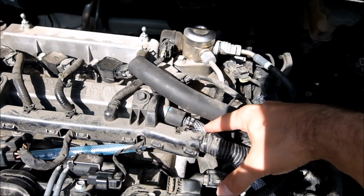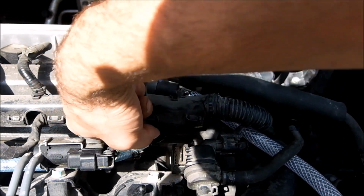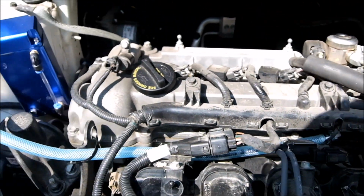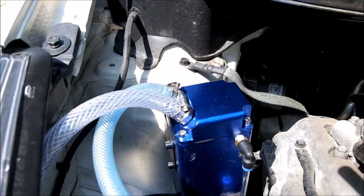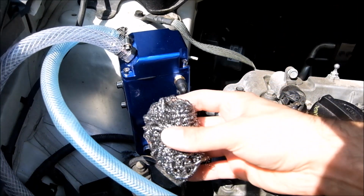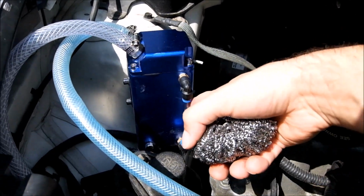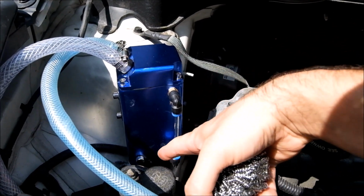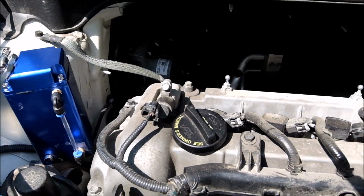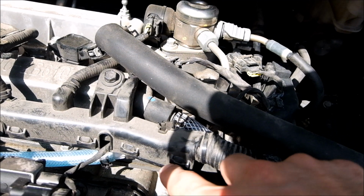This here is where your breather is, and it really is this tube. All I did was union it to the catch can, and I was able to get two of these, one on either side of that divider, and I can still see the level. Draining it is probably going to be a pain. Probably just take it off, be easiest, or take the cap off and suck it out. But anyway, back to this.